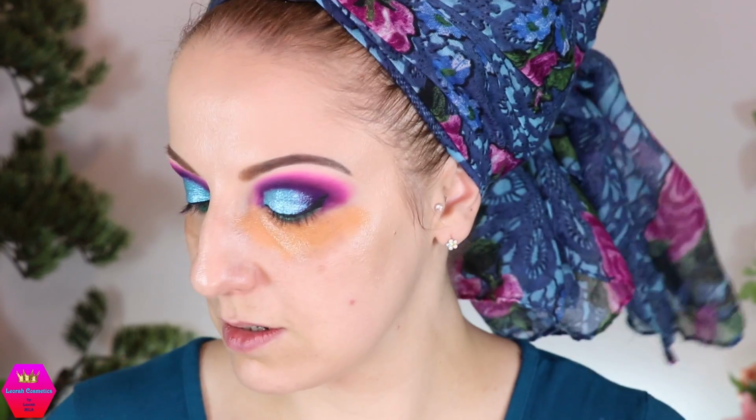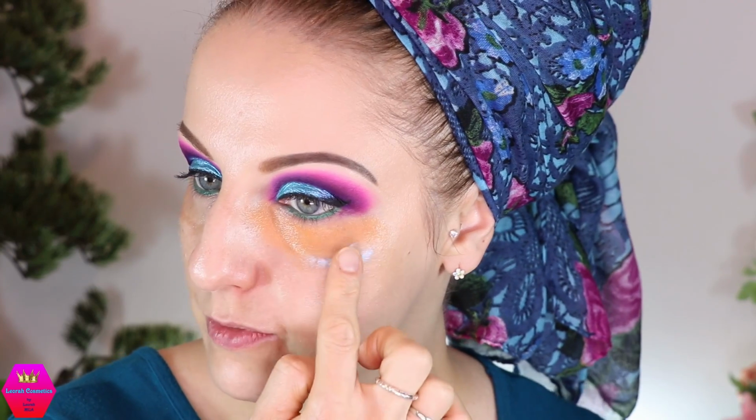So I don't know why I now have glitter on my finger. Let me just wipe this off, sorry. Okay. I don't want to have glitter in my color correcting. Anyway, so here this ring of melasma, I'm just dabbing the purple on top of that.